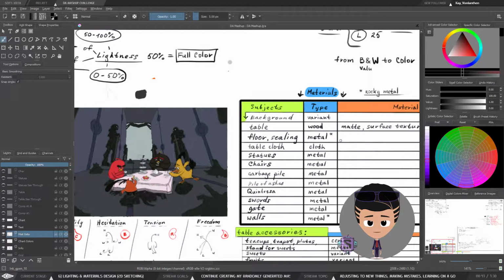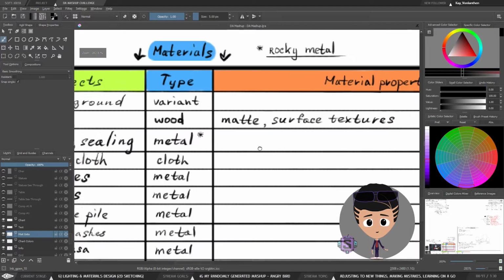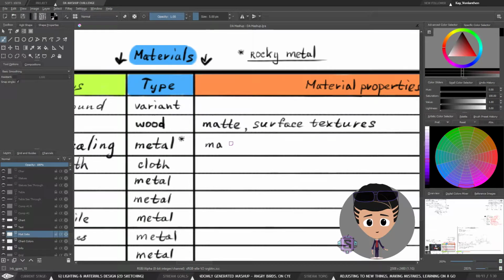Nah, I need to create some type of matte look to it, but at the same time create some type of reflection. But reflection needs to be controlled. It's going to be diffused reflection. And again, when we're working with diffused reflection, it's glossy. So that means matte and glossy.